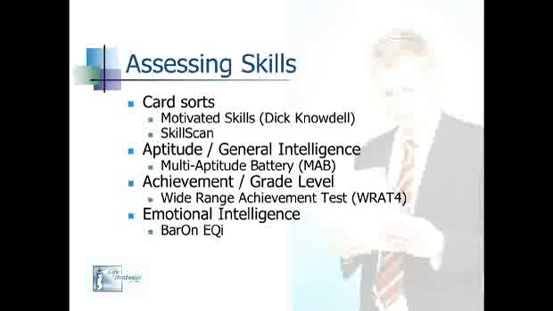There's also skills from an aptitude or general intelligence perspective, so basically an IQ test. There's also skills from an achievement perspective, and it's really important to know that aptitude and achievement are two different things. An achievement test is going to basically give you a grade level. It's going to be adjusted for how long the person has been out of school, whereas an aptitude test is really going to assess that big picture IQ. Does somebody have the ability to learn this? Are they going to take a class or enroll in school?